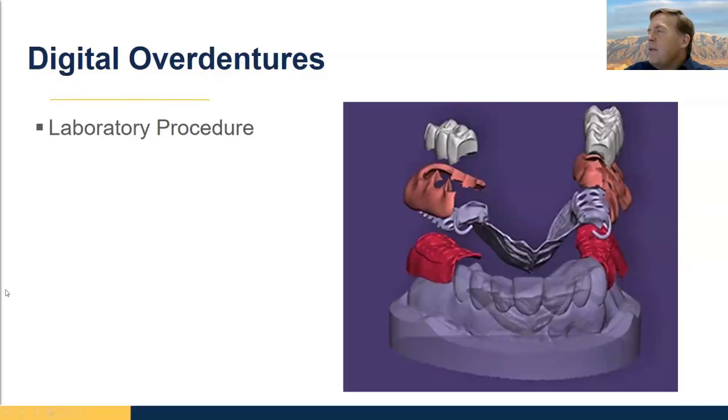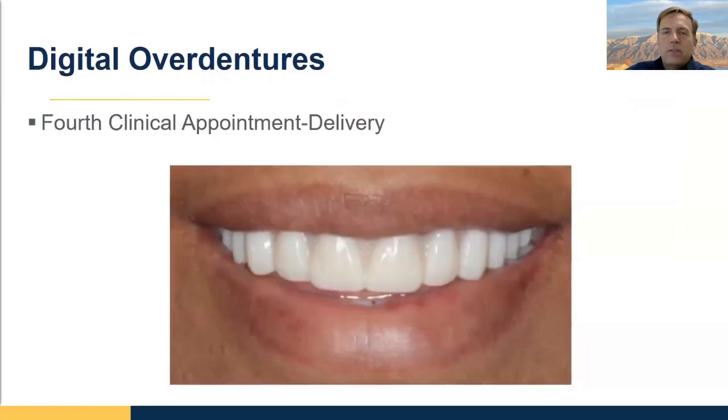Same thing, the laboratory will still have your model. And again, the models don't have to be destroyed because you're not processing on them. And so they'll be able to cure your attachments in. And so when you get the case back, hopefully you just snap it into place. So you want to go through your same 8-step delivery process as usual and do any polishing.